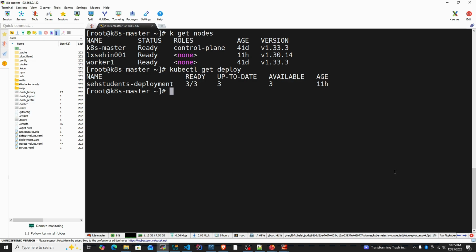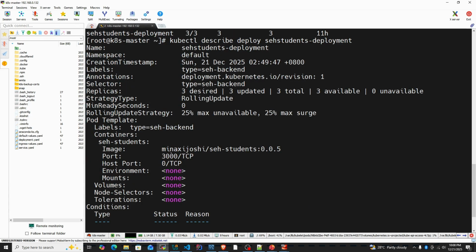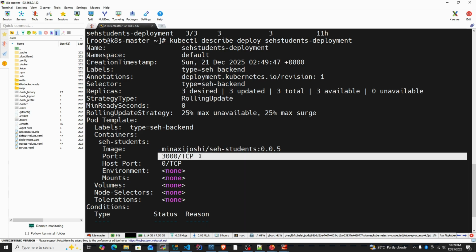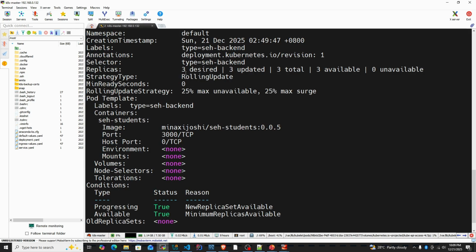So first, let me describe the deployment. I run kubectl describe deploy and then the deployment name. So here we can validate a few things very clearly: the Docker image used by the deployment, which port the application is running on, the replica set created by this deployment, and how many pods are running as part of it.